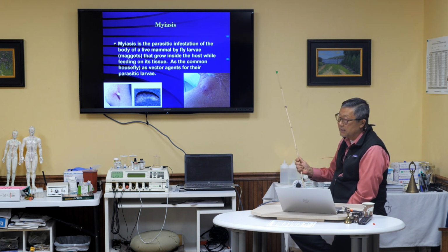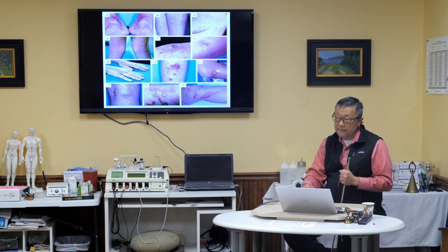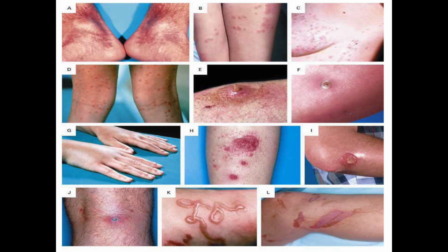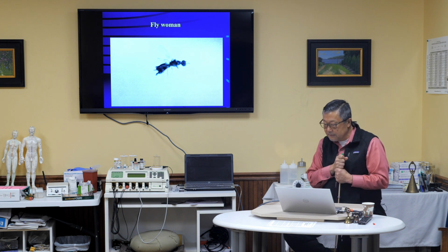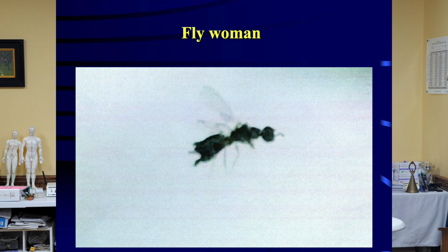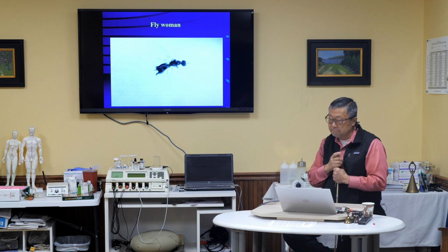It was coming out of their skin. When we went through Bolivia during parasite medication, they often described the parasite coming out of their skin. I don't know how many people described the parasite crawling under their skin. I have one lady from the Chicago area who took a picture of the parasite actually coming out, and when they hatched, coming out as a fly. And so I call her fly woman.